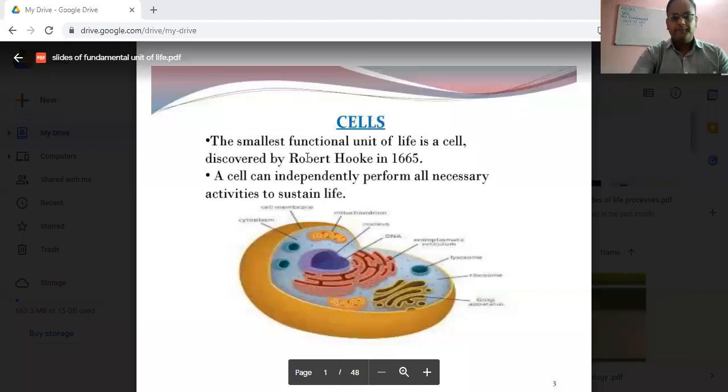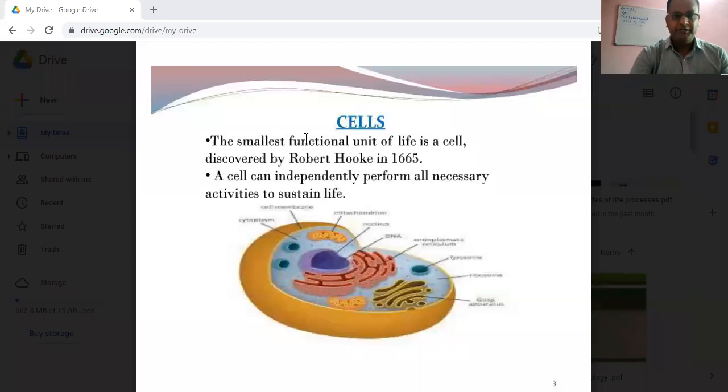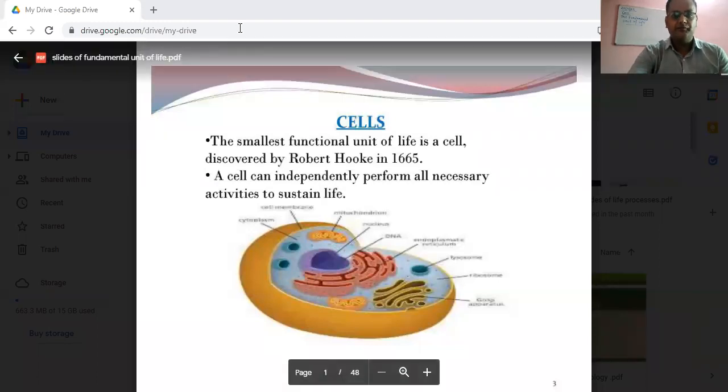First of all, the fundamental unit of life, that is the cell. Before going into the discussion of the cell, once again, during the offline classes we covered up to the nucleus, and since you asked to recapitulate, I'm moving once again. Before going into that: what is a cell, what are the different types of cells, what are the different organelles? So let us first have a brief discussion on what is a cell.